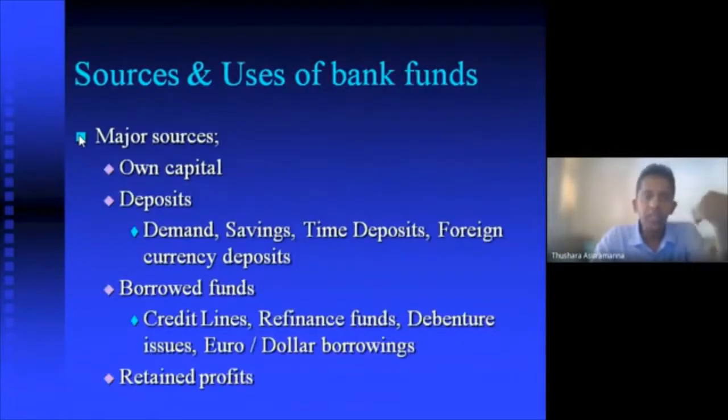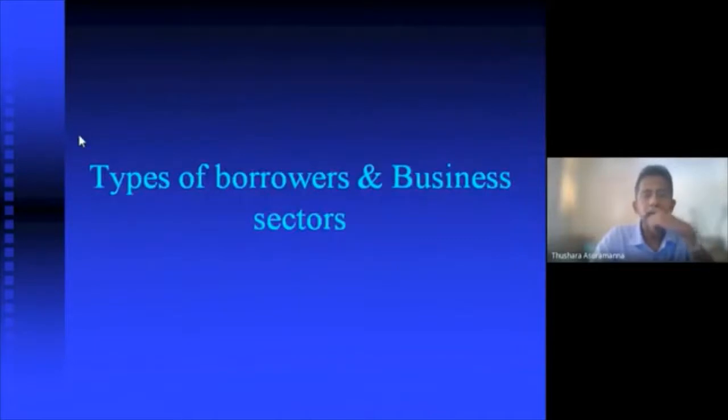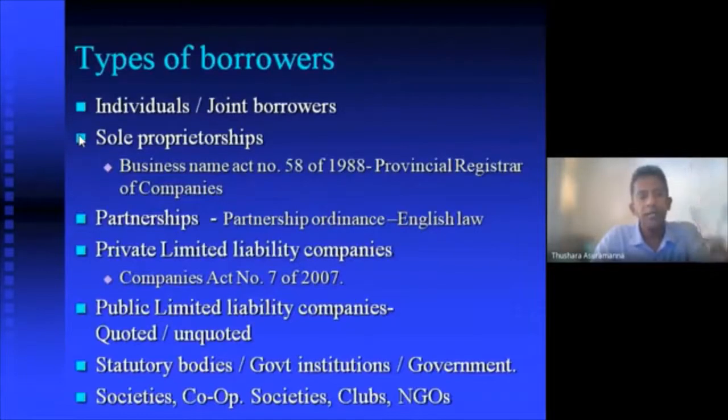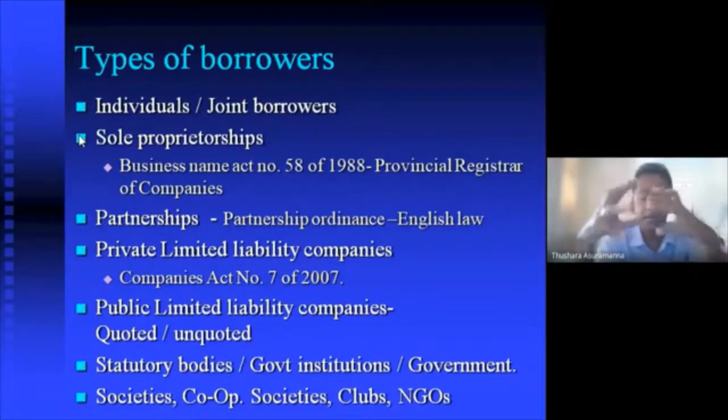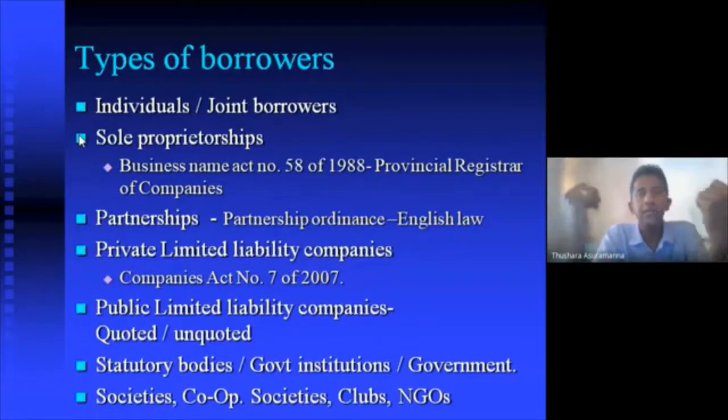Then sources and users, right? Then we discussed the types of borrowers and business sectors. There are several borrowers we discussed, individuals or proprietorships and all that. But remember, as I always told you, in an absolute perspective there's no meaning in saying it is an individual, a partnership, or a sole proprietor. The importance is in the context of product, security, and the environment the particular person is in, which will tell you the creditworthiness and the nature of the particular borrower.